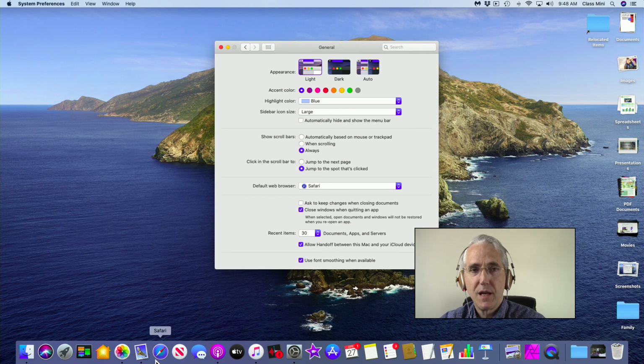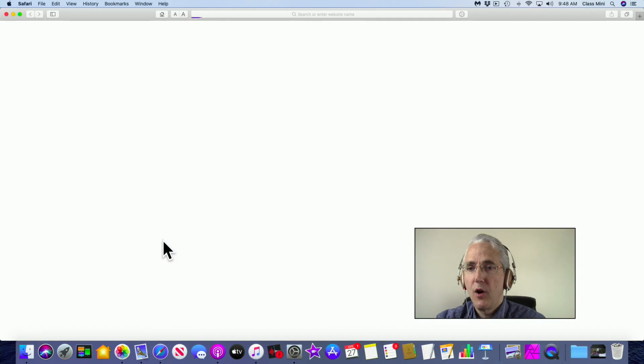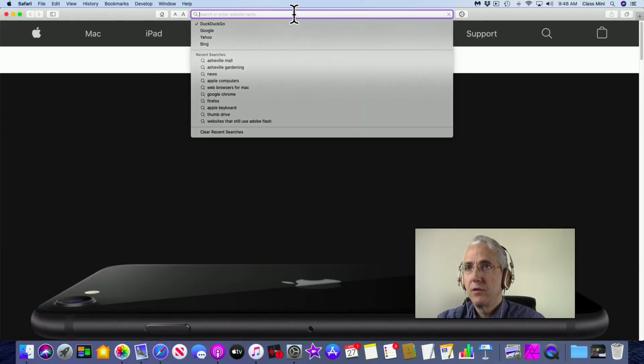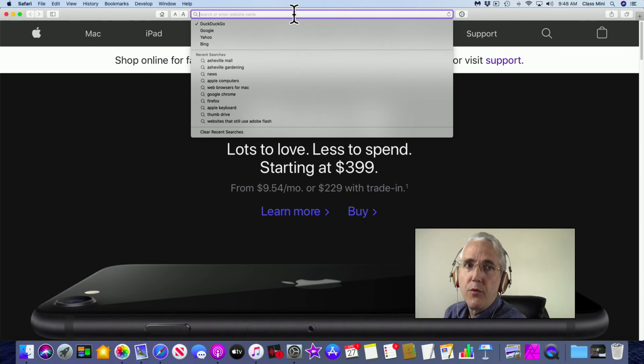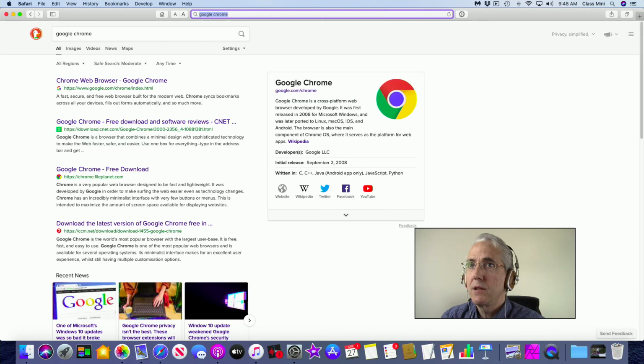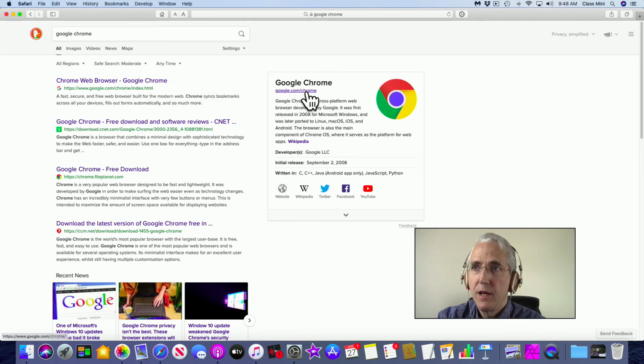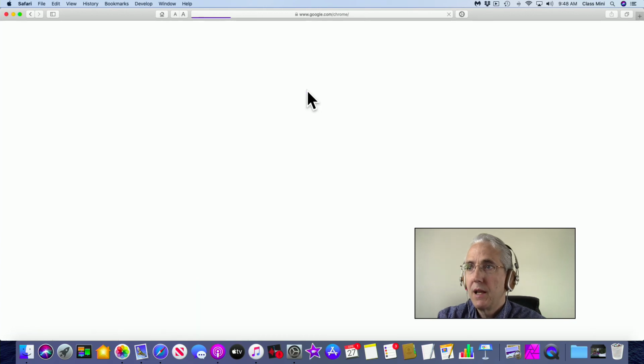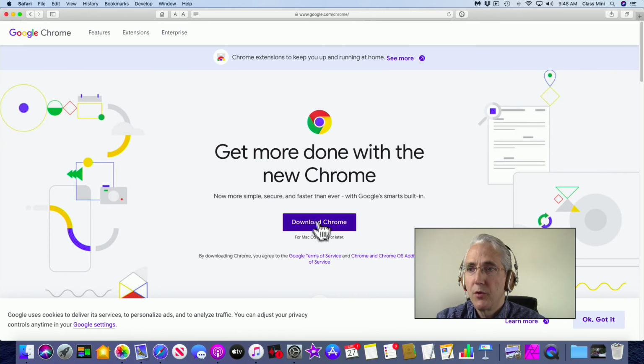You can have that same exact experience over on the Mac. I've already done that. I've opened Safari, done a search for Google Chrome, and downloaded that Google Chrome web browser. Actually, here's an ad for it right here. I could just click that, and then there should be a download link on the next page. Download Chrome. I have already clicked that button. It jumped into my downloads folder down here, and I've installed it.